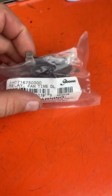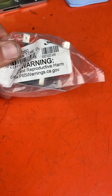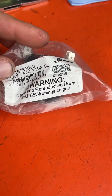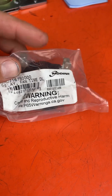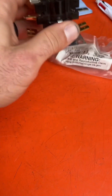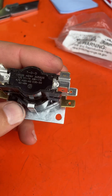Let's go over something real quick on sequencers. This is a sequencer here and this one belongs on a Modine — something like that. They're using it as a fan timer, so they're just HVAC controls that are delay on and delay off. These are your control pins — this one's 24 volts.